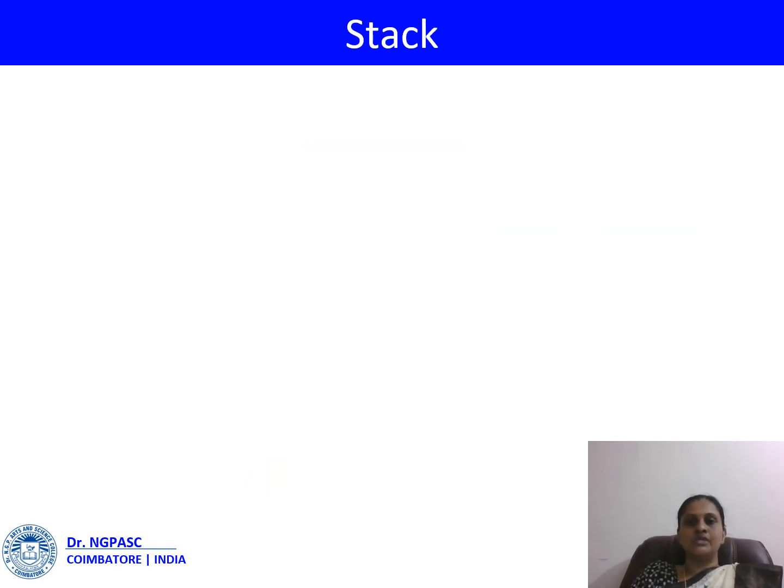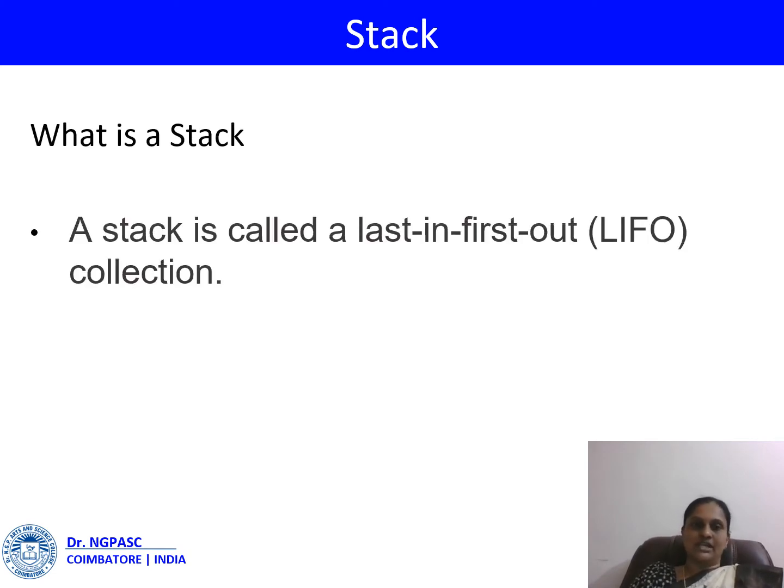Now we are going to deal with stack. In the classification we have seen that the stack comes under linear data structures. So what is a stack? What is the use of the stack? As a computer science student, when you hear the word stack, the first thing that comes to your mind is last in, first out. The stack is a data structure which follows the last in first out manner, which means that the value which is placed last inside the stack will be taken out first. That is the basic operation of stack.